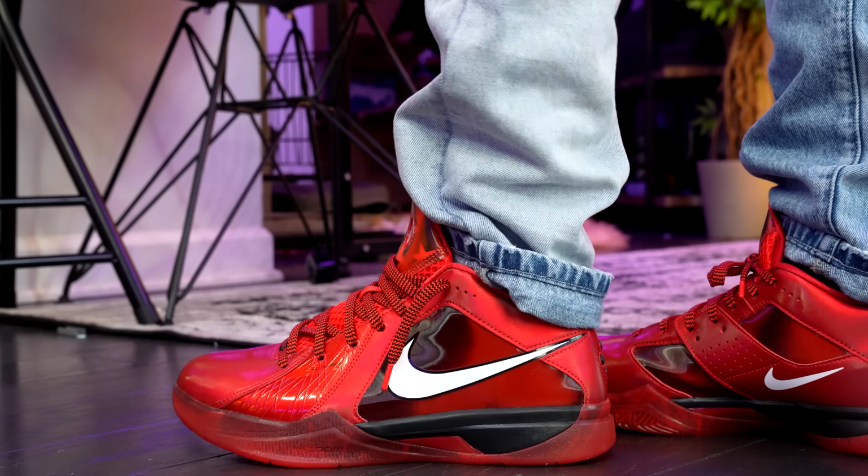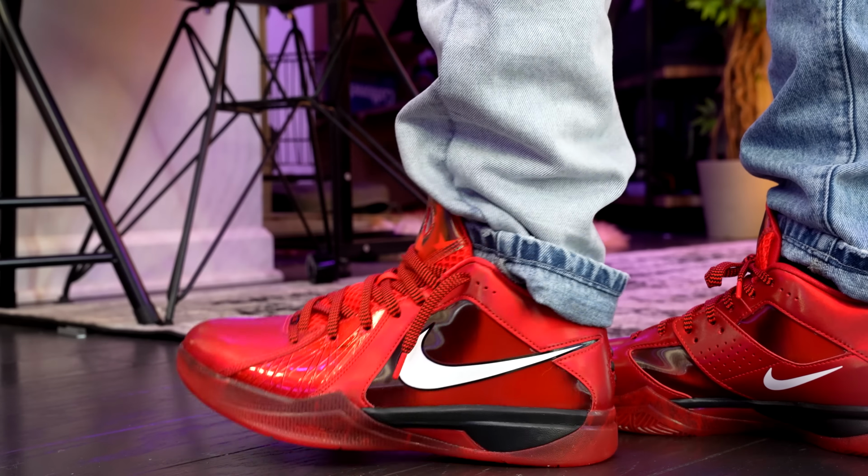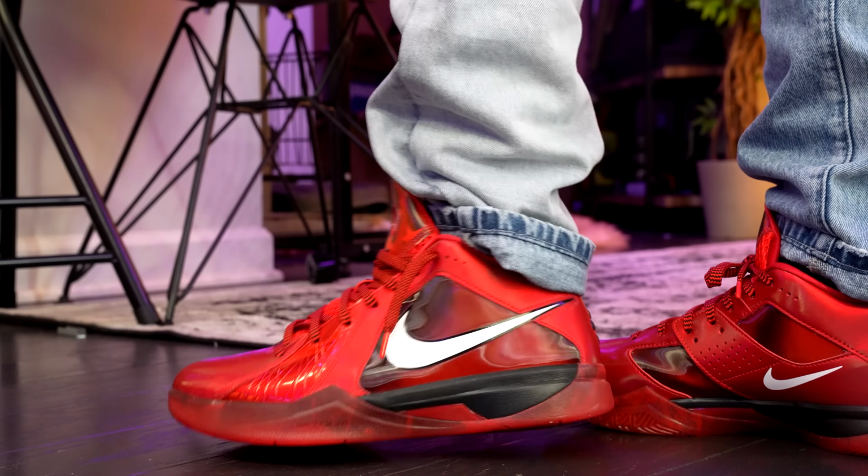But we also saw the Flyknit, the Flywire, the Primeknits of other sneakers being introduced on basketball shoes. These shoes are extremely nice and feel good on the feet. But one thing that kind of threw me off, they don't look bad as casual wear either. When I wore the jeans in this video that you'll see in the on foot, they didn't look that bad. I honestly don't think I would have an issue rocking these, whether with jeans, shorts, pants, or joggers. I still rock joggers on my casual days, so, you know, it is what it is. And I just think these actually look really good on feet.